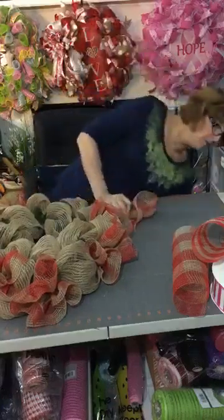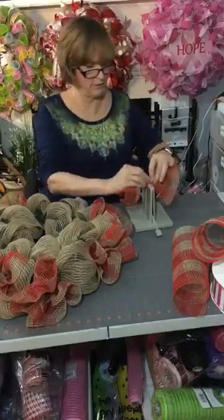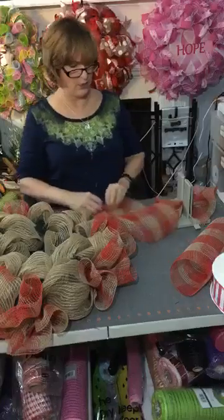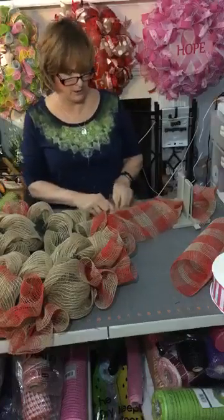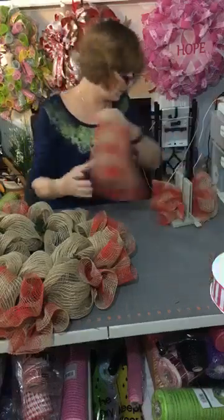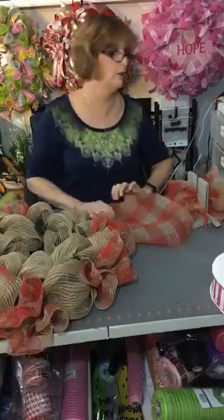Hold on. Look at what I'm going to do, because my fingers are getting tired of holding all these. So I'm going to do this. This is my Bodabra, and I just want to curl some of these up to make it go a little faster here.